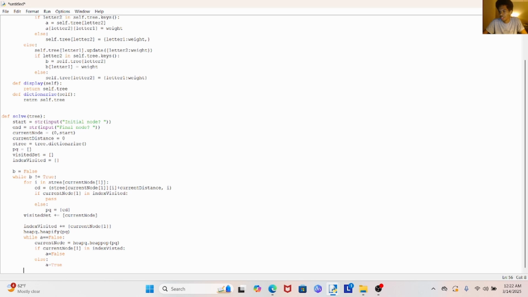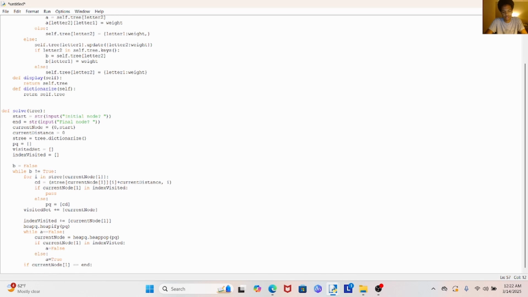And then we're gonna make sure that we didn't reach the end of the tree yet. So if current node 1 is equal to end, which is the final node, if we reach the final node, we want to make b true.